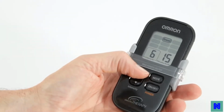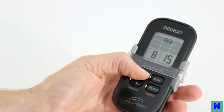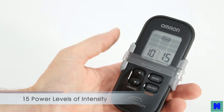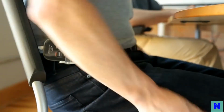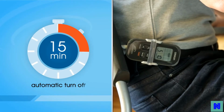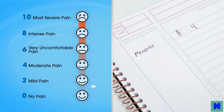Once you find the right mode, you can easily adjust the intensity level by pushing up the button for more or down for less power. There are 15 power levels of intensity. Put the unit on your belt and go about your activities. The unit will turn off within 15 minutes of turning it on. When the session has stopped, rate your pain again.